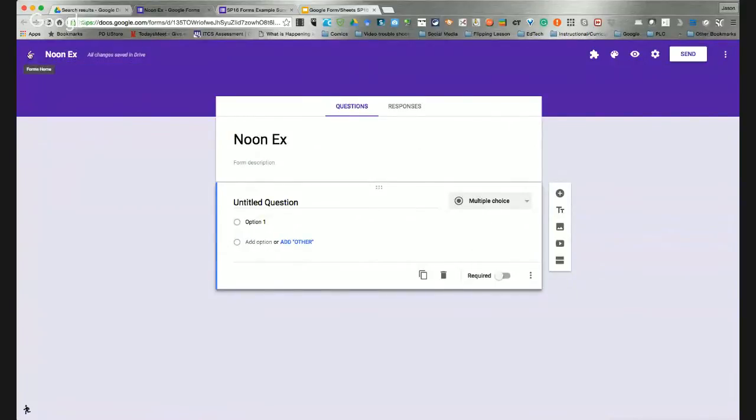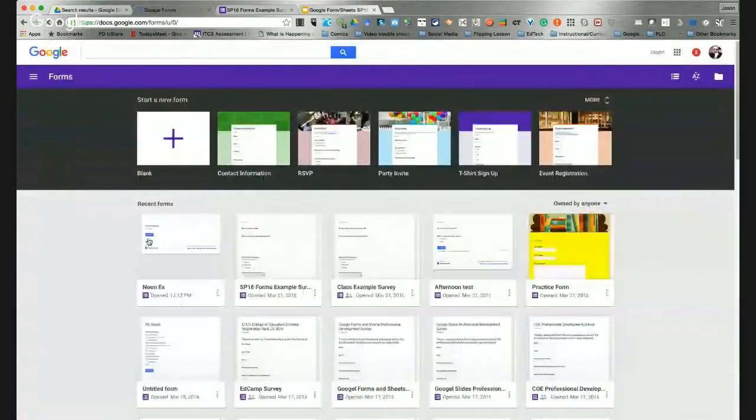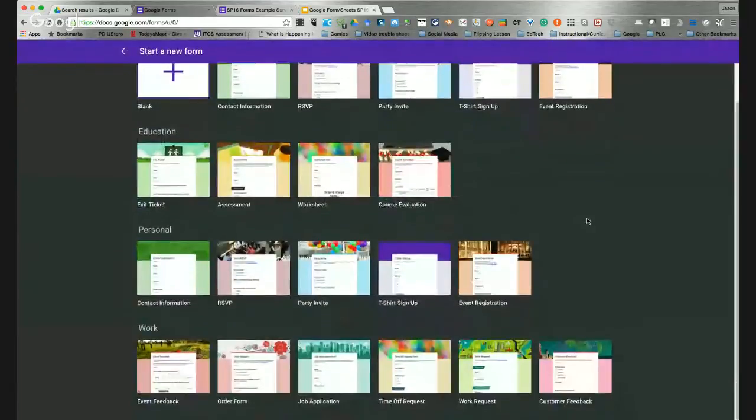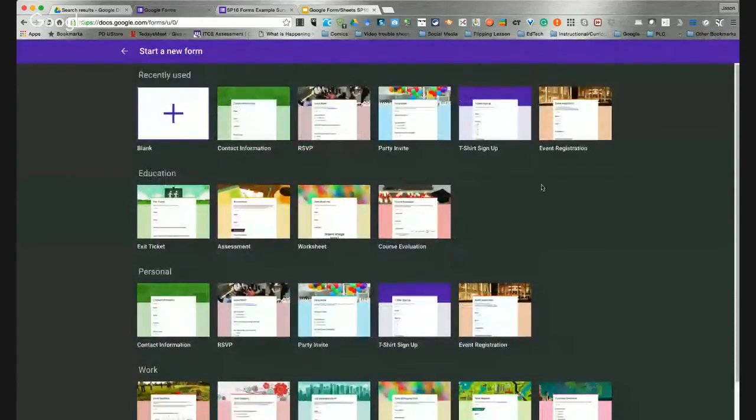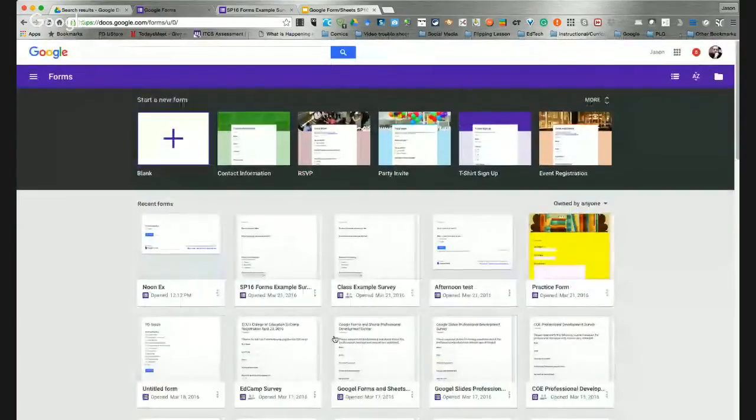And I have my questions here, but you also can do it other ways. See, it's automatically saved. You can go to Forms Home, which is nice too, because this will give you some templates that you can use. You can say, oh wait a minute, I really want to do a party invitation or a t-shirt sign up. These are ones that people have invented. You can look at all these different forms, and if you really want to find something a little more colorful, you can play with it and insert images. And again, see, there's my new example. It's automatically saved in there, so I can click on that to open it.